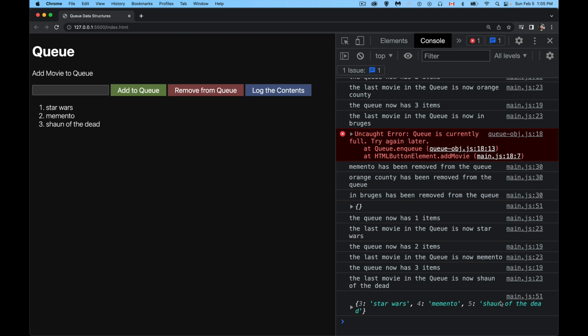We can see it's like an object, and 3, 4, and 5, those are the sort of IDs or the labels that we're using to keep track of it. In an object, we want to keep track of these numbers because they'll let us know, hey, what's the number for the one at the front of the line? What's the number for the one at the end of the line? So we need to keep track of those two numbers. And then we'll keep track of the length separately. Let's take a look at the code and build a new queue.